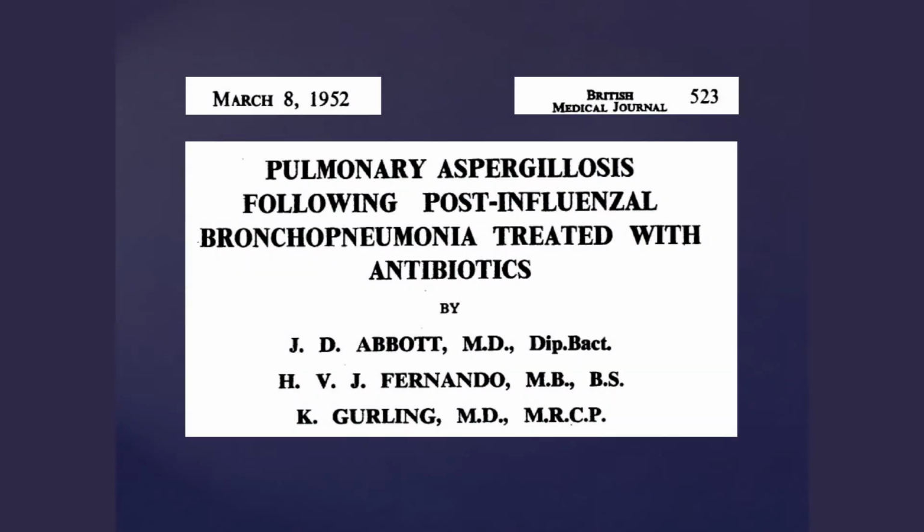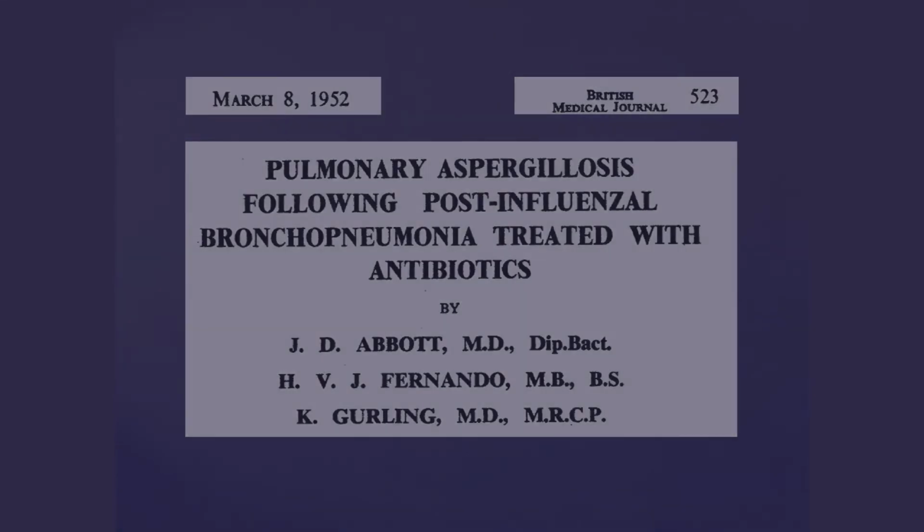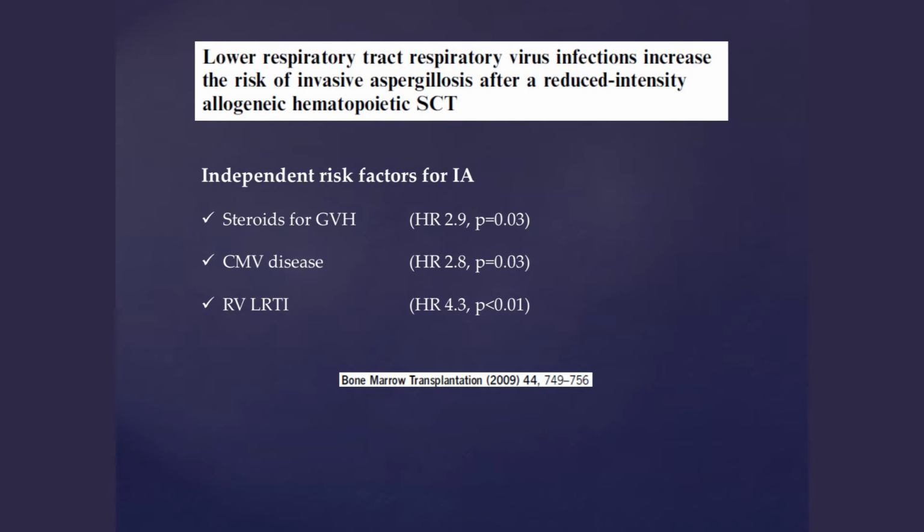Now, aspergillosis following influenza, again, is not a totally new condition. And this has been reported, this is 1950 in the BMJ. And actually, virus infections of the lower respiratory tract have been associated with aspergillosis in the classical host, like the bone marrow transplant population, right? So a CMV disease increases the hazard ratio. Respiratory virus infections in the lower respiratory tract also increase the risk of invasive aspergillosis.